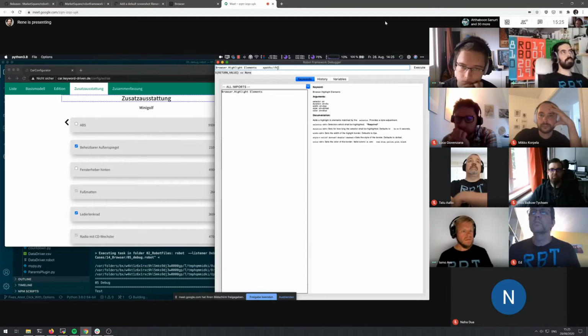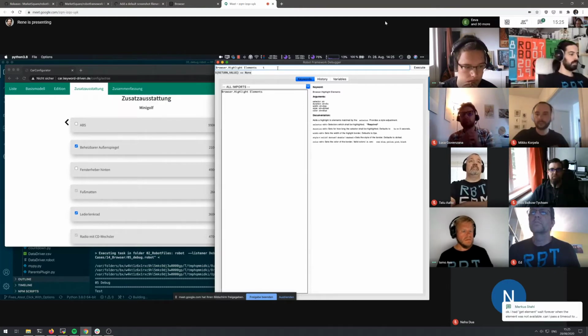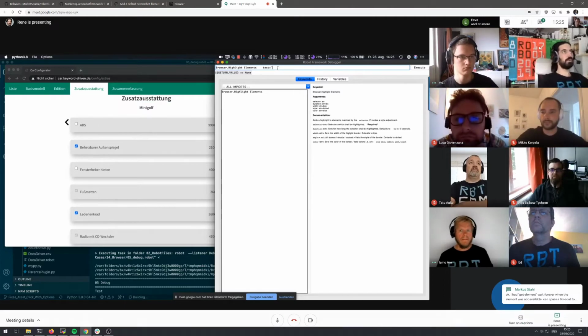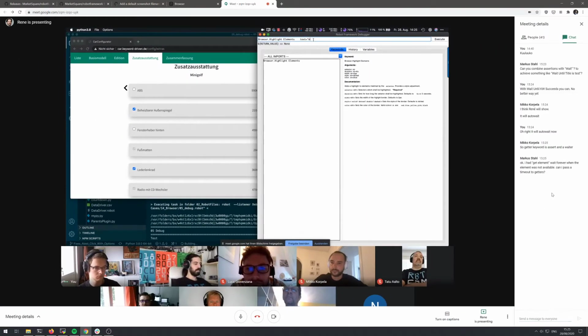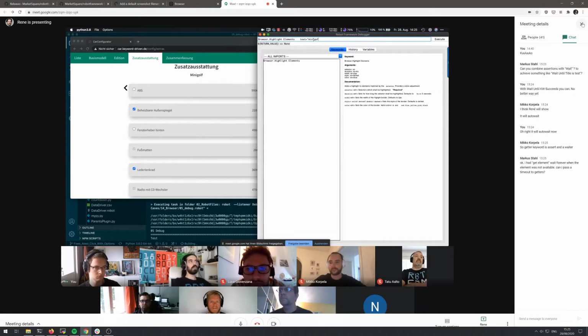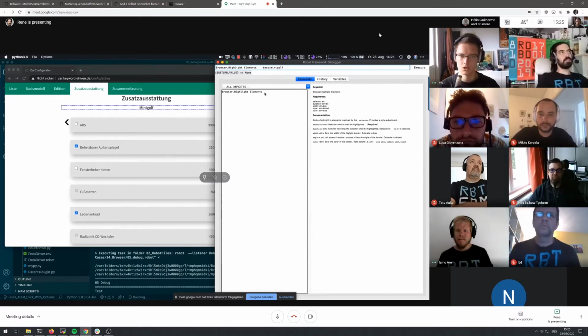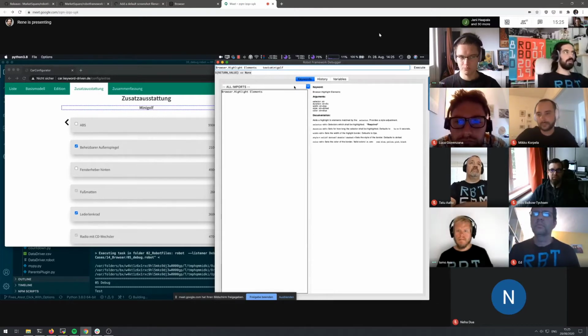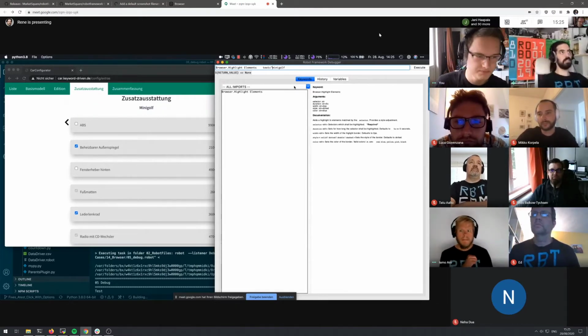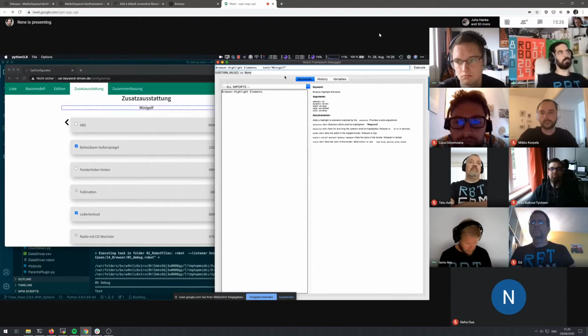And there is a text selector, which is text equals, and then we can do something like minigolf. It works because it's case insensitive and it strips the spaces. Or we can do something like this, which does not find anything, but this, for example, does find something.